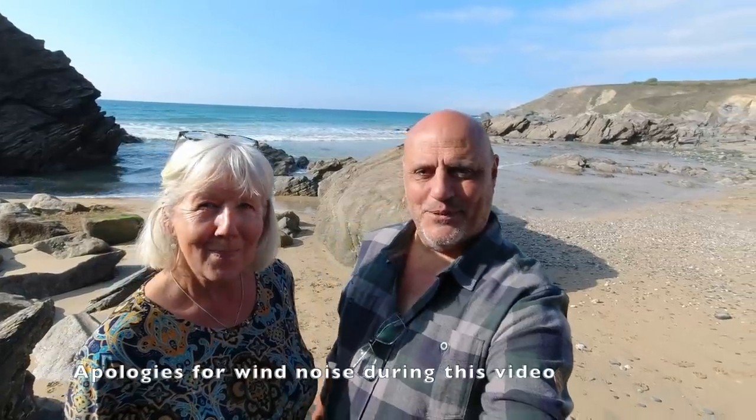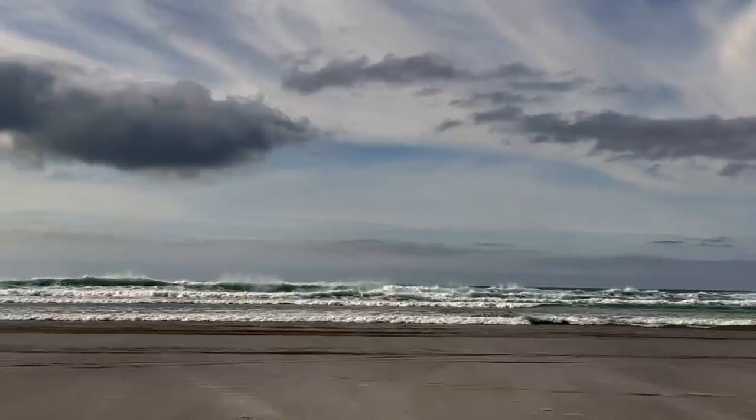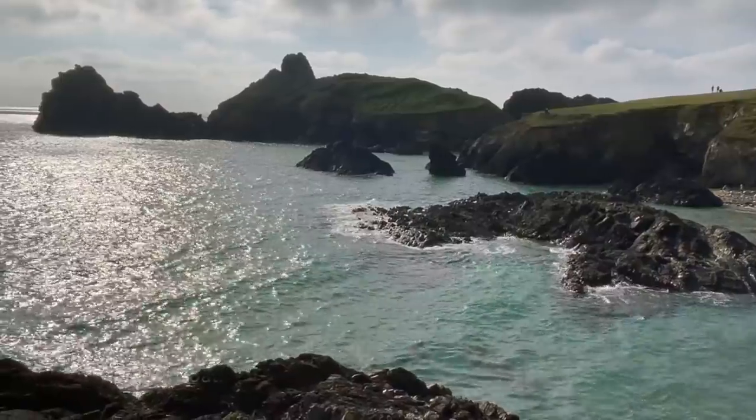Well, we're in Cornwall. This is our last day. We came for a week's holiday. We've been here for 2 weeks nearly. Decided to extend it by another week. But we've had so much fun. We've walked our socks off, seen every beach I think that's possible on the Cornish coast. Maybe not. And so today's our last day and we're heading back to the boat tomorrow.